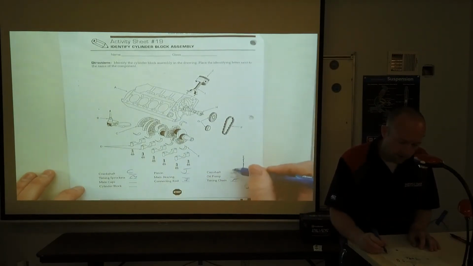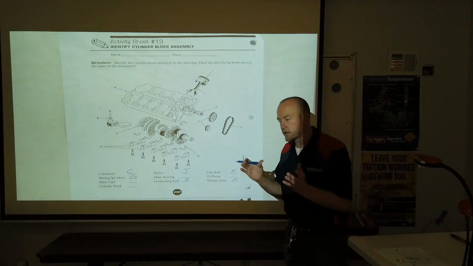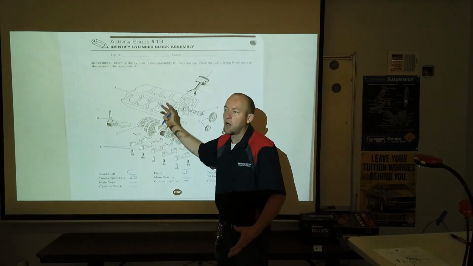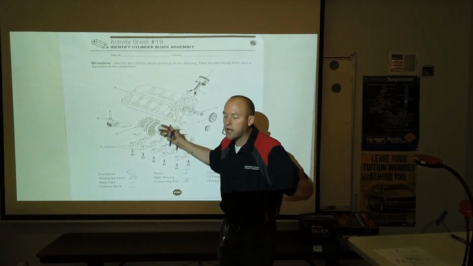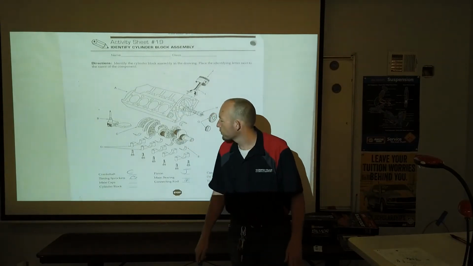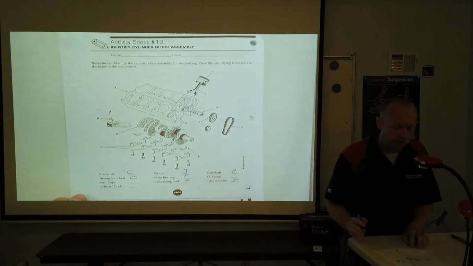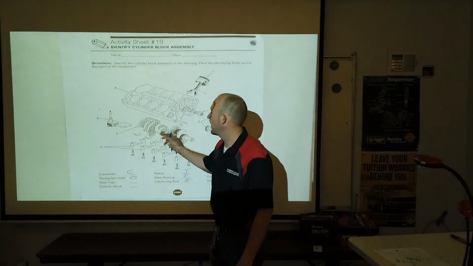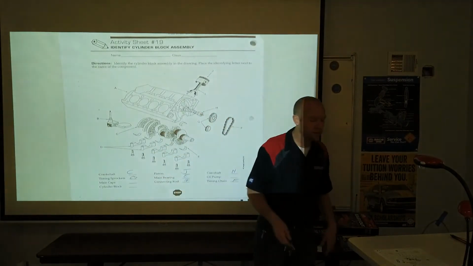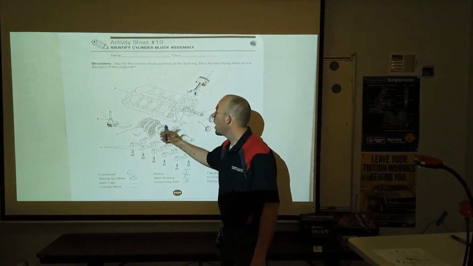Our camshaft itself, H. Then the main bearings would be the support bearings that end up holding our crankshaft in place, and then reduce friction as that crankshaft is bolted up into the block. Those bearings would be E, and typically with bearings we'll have one special bearing called a thrust bearing, and it'll have shoulders on it. I've shown you that in one of the other videos, and that prevents play in this crank being able to slide back and forth. A lot of times they can put that thrust bearing anywhere, but a lot of times it's towards the back, although some motors will put it in the middle.